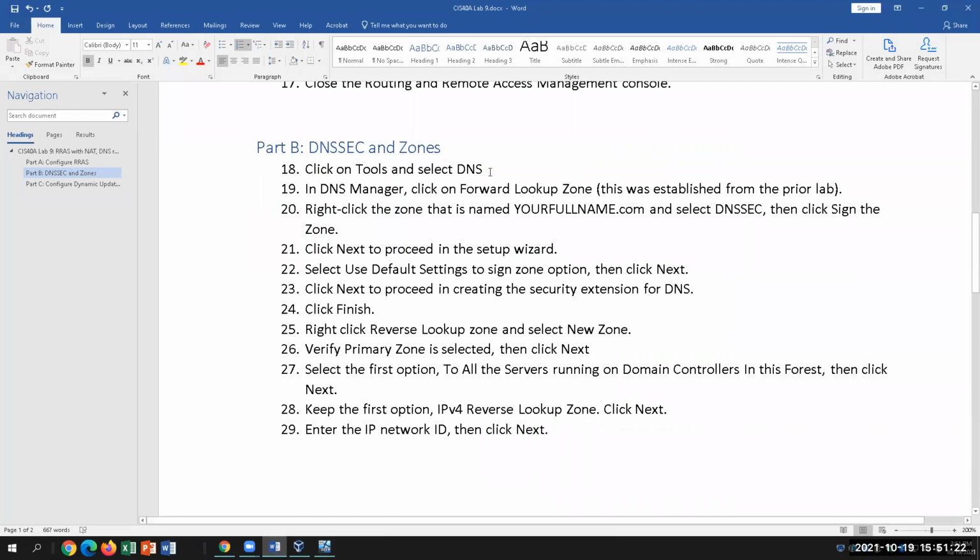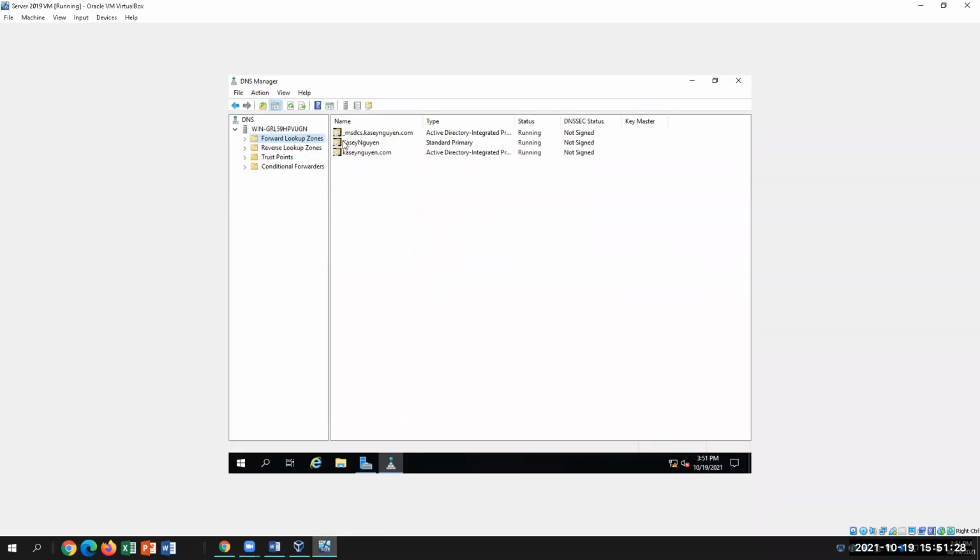Okay, so where am I at? I'm at step 19. Now, in the past, we already started our forward lookup zone, okay? And when you expand the forward lookup zone, you're going to see this. The domain controllers that I previously established were using my full name, and then I added the .com for the root.